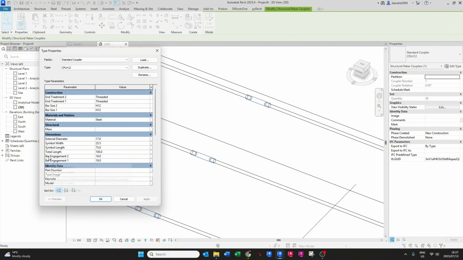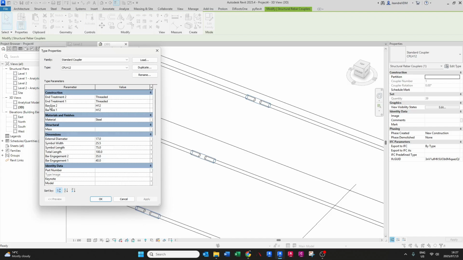Now you can see there's a bar engagement 2 and a bar engagement 1. So you can increase those lengths. What that means is the bars going into the coupler will become longer. If I make that 35 and I say apply, you can see the bar engagement 2 goes further in. And if I make that one maybe 40, say apply, it also goes more inwards.